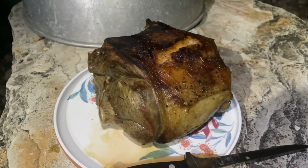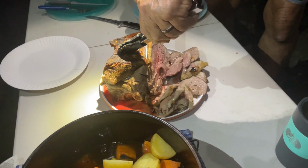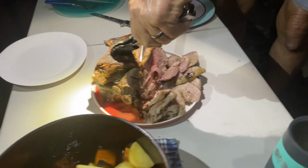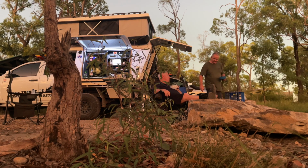Well, the only thing left to do now is to cut it up and have a feed and think about what we'll do tomorrow. I've got cobwebs flying around the car. New day. We've had breakfast and we're on our way to do a bit more exploring today.